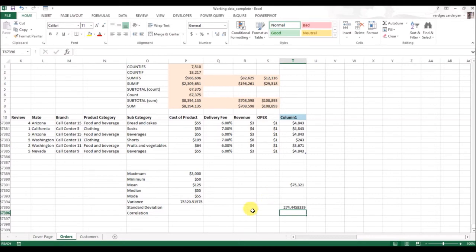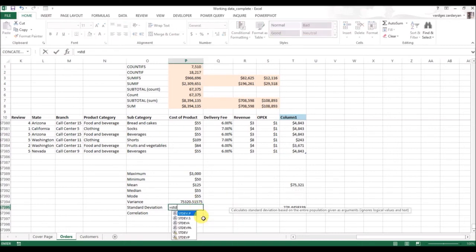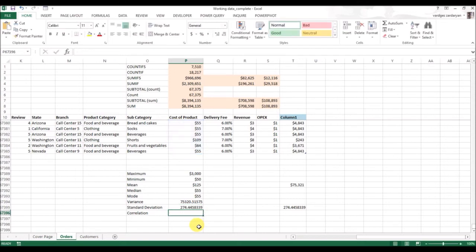Or the same measure we can calculate by the standard deviation function. Let's write. STDEV.P, again, for the whole population. Fill the range, enter, and we got the same result at once. The greater the standard deviation, the greater the distance of values in a set from the mean.